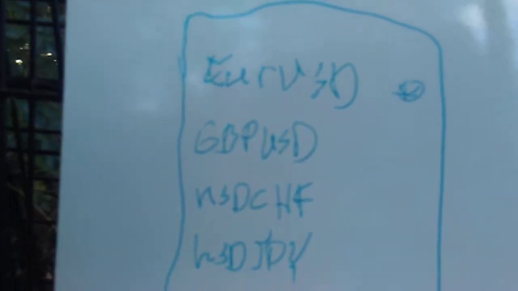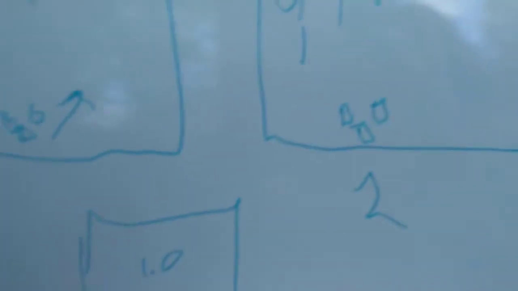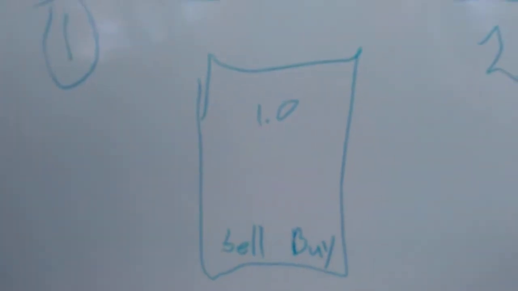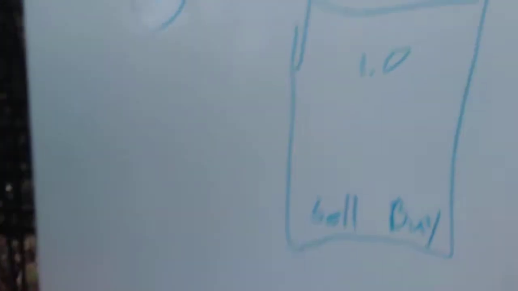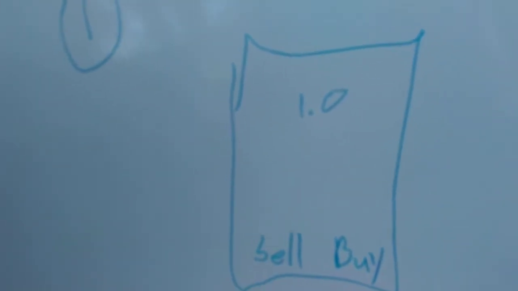Now from that same box you can put new order, and you're going to come over. After you hit the new order, it's going to come up on a box. It's going to look kind of like that right there. It's going to have a number on top, and it's going to have sell and buy at the bottom. It's going to have some other stuff. But the only thing you really need to be concerned with is the number at the top and the sell and the buy at the bottom. The number at the top, that's your lot number that I've been telling you about. 1.0 is what it comes standard. That's one standard lot. Okay, that's $10 per pip.